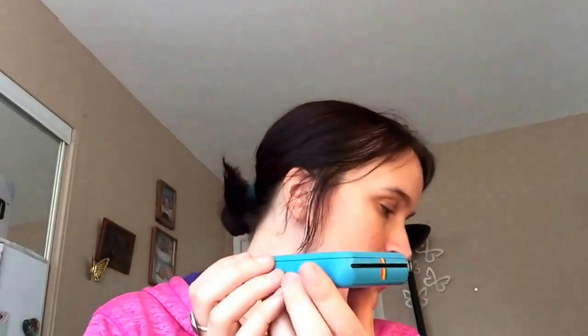It is calibrating the printer. Okay, so the blue barcode is spit out. Now it's going to print the picture. You can see it printing.